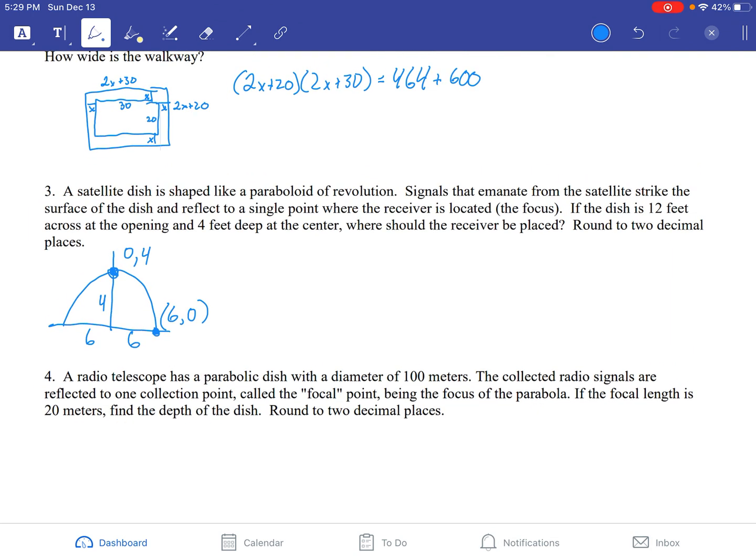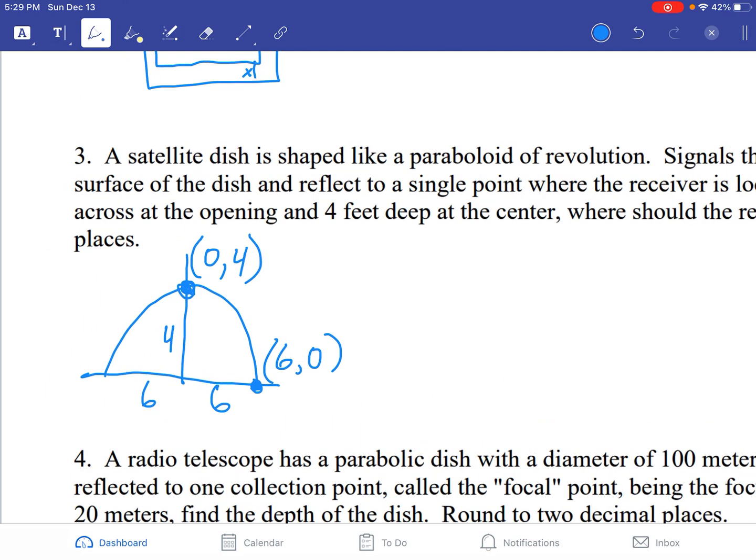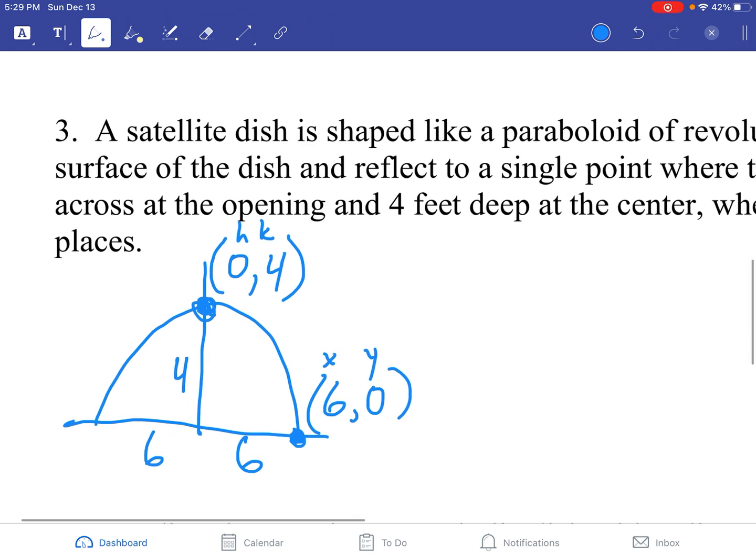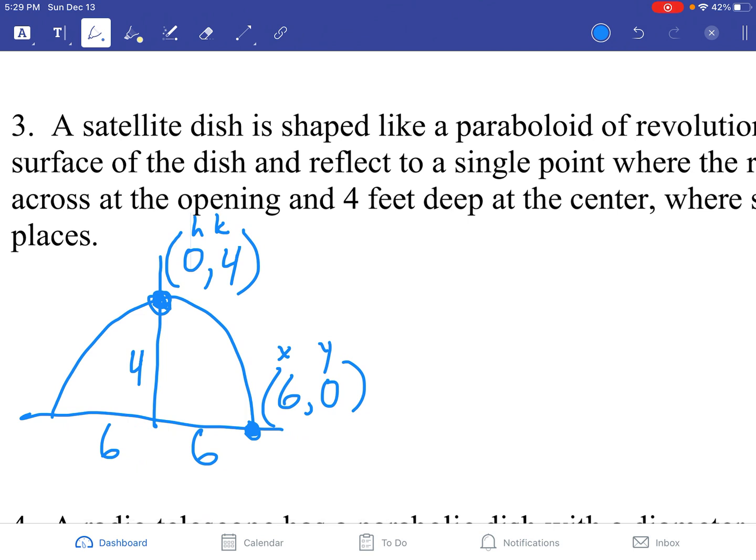Okay. You can make your equation from this. We would have the 4, let's make that bigger. This would be the h, k. This would be the x, y. That's h, k because it's the vertex. Since the graph is upside down, it would be x minus h quantity squared equals negative 4p times y minus k. Okay, so we can just plug the stuff into where it belongs.